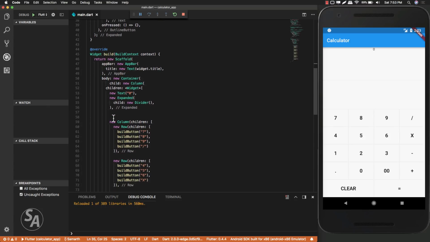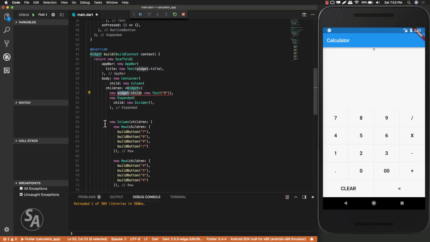So now it's time to make the first child in our column, which is a text widget, look a little bit better. So this text widget will be used to display the results of our calculation, and as the user presses any buttons, this text widget will update accordingly. So it is just like a normal digital calculator. So the size of the text widget should be a little bit larger, and it should be right aligned.